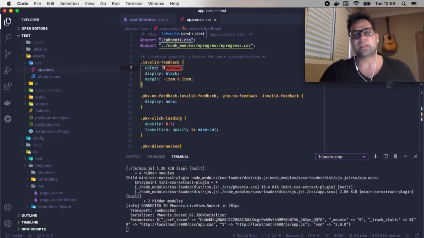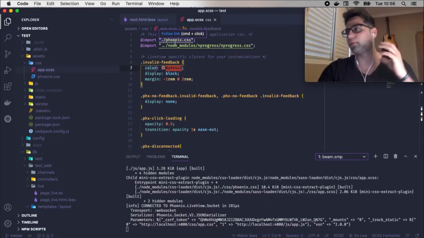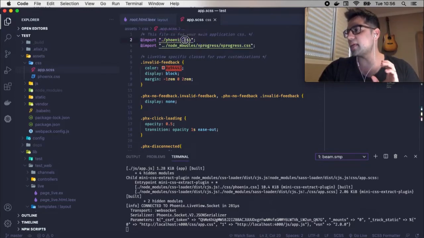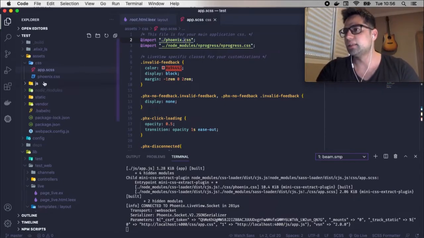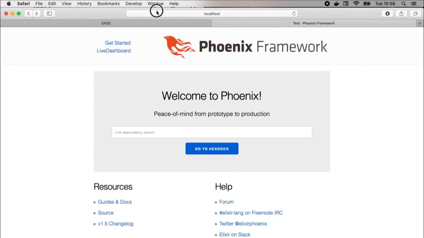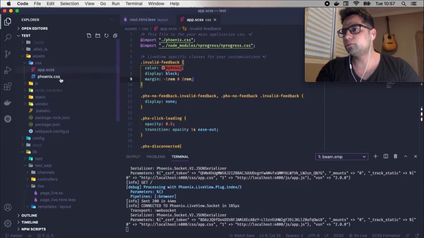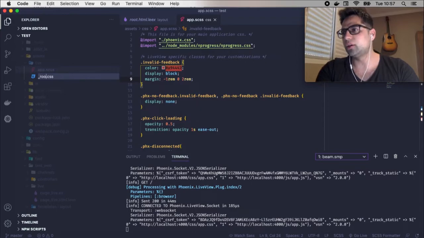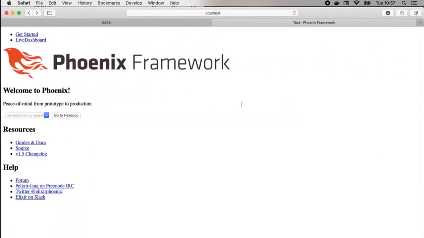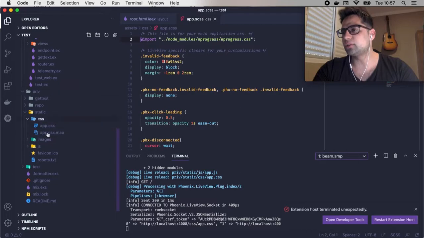The first thing we're going to learn is how to use partials in Sass. For example, now you can see phoenix.css, but you can start using some resources in Sass. I have an application started. Then we need to create a new file, and we are going to call it _root.scss. Now everything is broken, but we can see that root is not mapped.